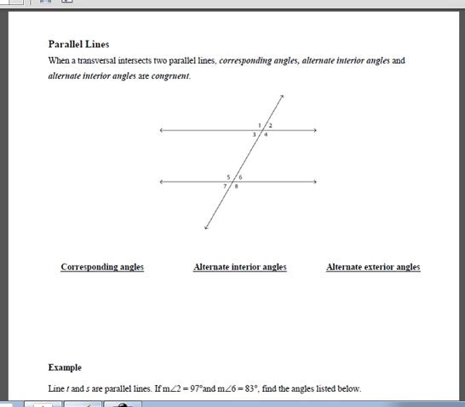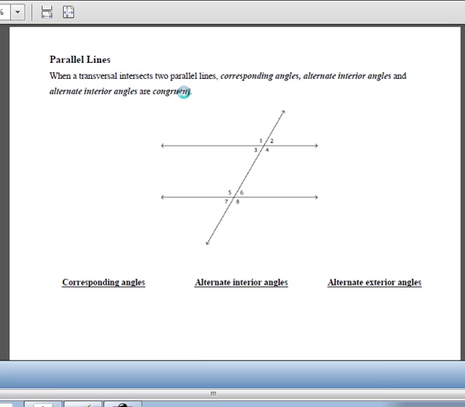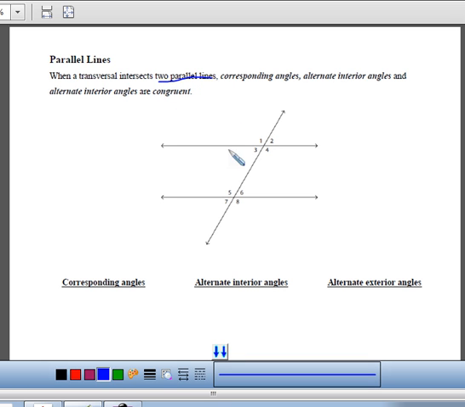So we've been talking about two lines that are intersected by a transversal. Now, the most typical situation where we see a very significant relationship is when the two lines that are intersected are parallel lines. When you look down here, we've got these two parallel lines. Corresponding angles, alternate interior angles, and alternate exterior angles are all congruent. So, if we were to measure these, I'm going to say angle 1 here is 100 degrees.